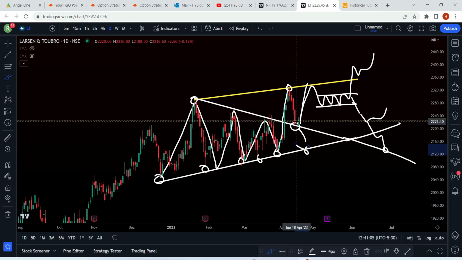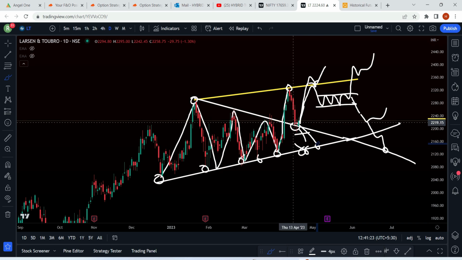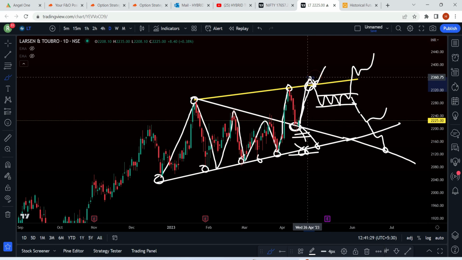Just to know whether this is a genuine breakout or breakdown, time will say, but you should have the levels. If you go long here, your stop loss should be the low, or else your stop loss can be this level. Or if you're not an aggressive trader, you don't want to enter the stock, just wait until this resistance is broken, then you can enter here, or wait until the stock comes to your support and then enter. But if you're an aggressive trader, enter here with a strict first stop loss, second stop loss, and your target. Once this resistance also gets breached, you can trail your stop losses.